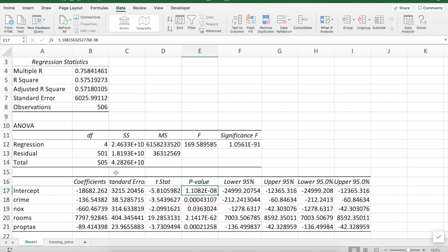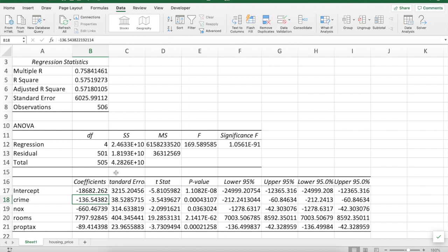So as it turns out, the regression that we've just run, all of the coefficients, even including the intercept, they're all significant. Okay, and that's all just based on our alpha of 0.05. If we change our alpha around, we may have to change our decision, but typically alpha is set at 0.05.